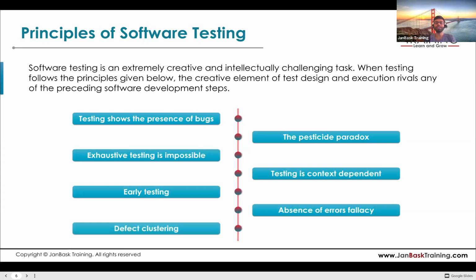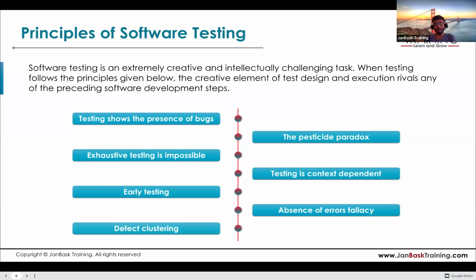Because we are not developing something, right? The developers are developing. So why is it mentioned that software testing is also an extremely creative task? Because I think we have to think outside the box. Exactly, exactly. So you need to think about the different ways that I can use that software.